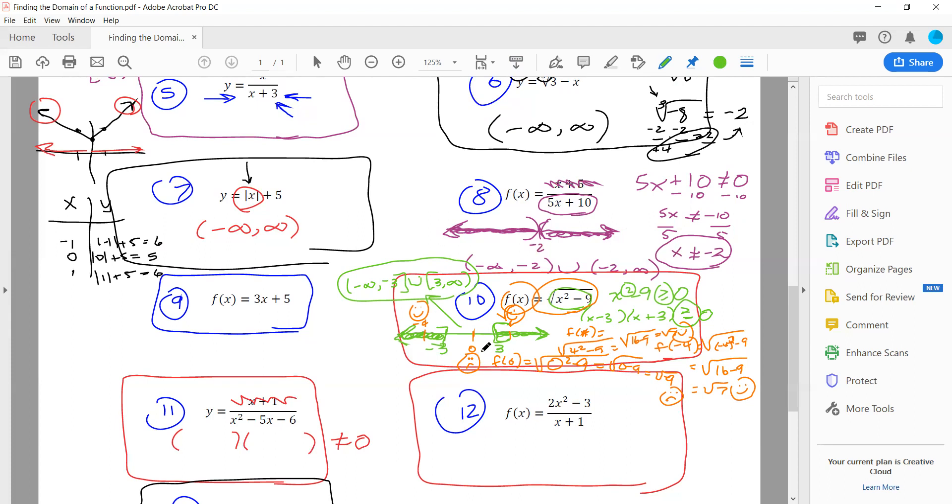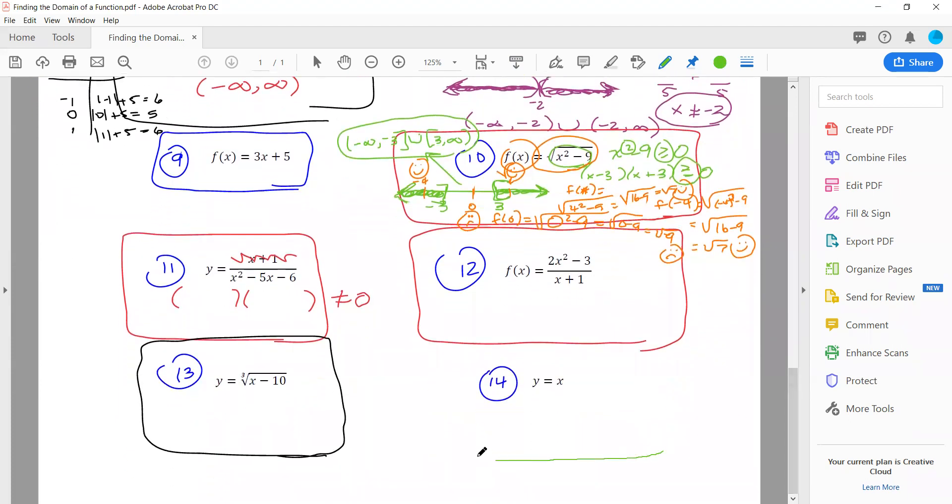So now I'd like you to join me. Oh, no, no, no. You've got one. That was us. And here's the last you. So I'd like you to stop the video and you calculate what is going to be the domain for this function. And remember, you're going to write down all of these and you're going to turn in all of these. The ones that I've done, you're going to rewrite them with me. The ones that I'm asking you to do, you're going to do those and those will be graded. It's all going to be graded. The work that you're turning in that I've already done, but that you repeated on your own with me. And then the work that I'm asking you to do, and you're going to upload that based on the directions in the information that I've sent to you.